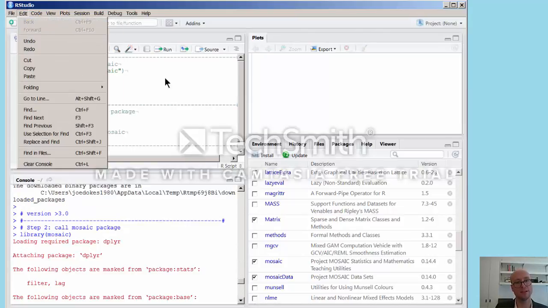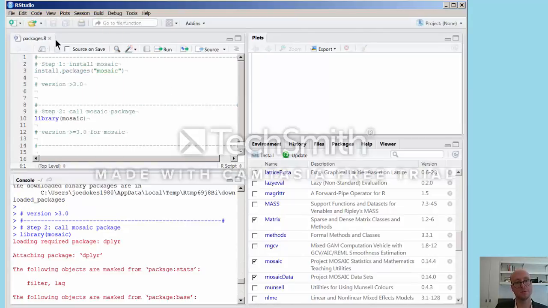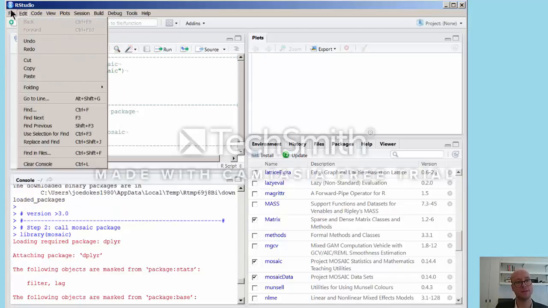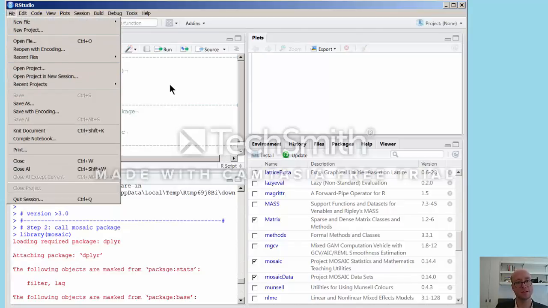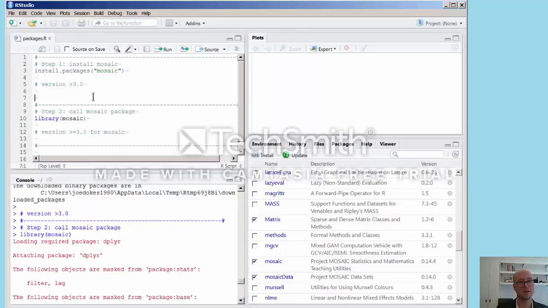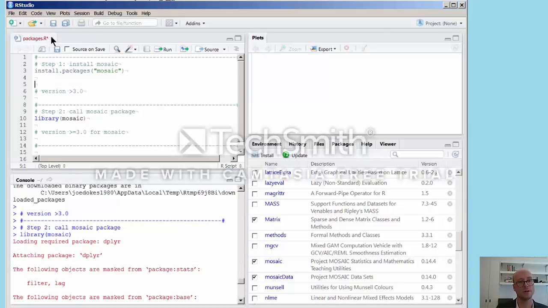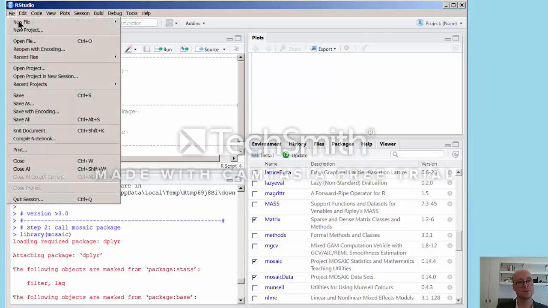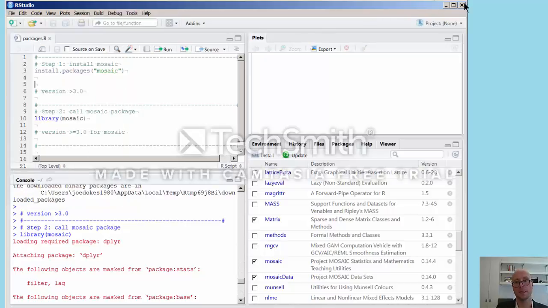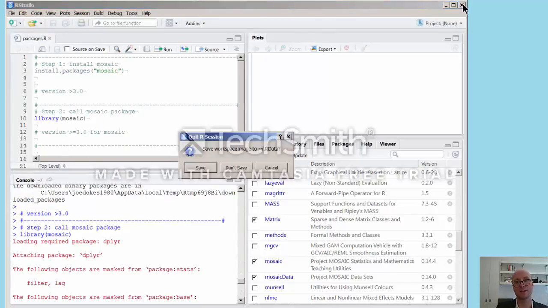Now, before we end, especially if you see this script is red, we want to save what we've done. So let's save this. Well, in fact, we haven't changed anything, but I'm going to alter this file a little bit so it turns red, the script, and then I'm going to save it. Okay, so we saved our session. I'm going to close this out.